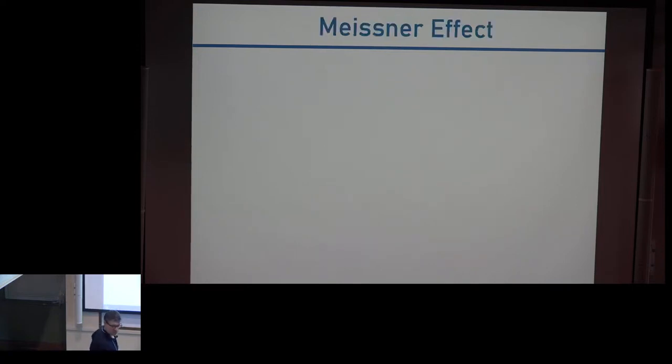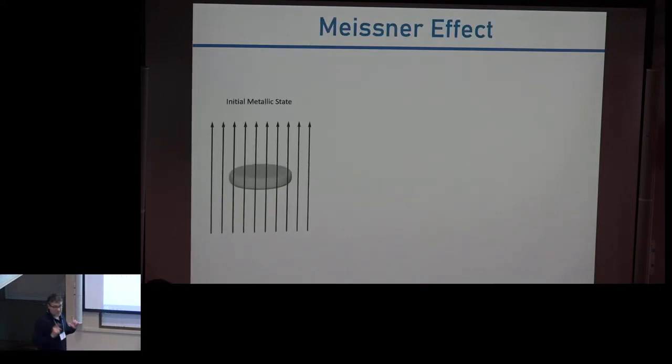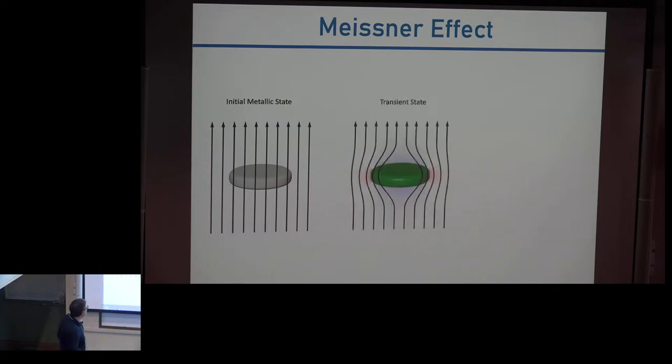Okay, so this is what we're trying to do. Remember, what you need to do is the in-field Meissner effect. If you remember from the textbooks, you can't just cool the material and turn on the magnetic field. You need to keep the magnetic field up and cool it down. So what we're going to do is a proxy for that. We're going to have a DC magnetic field, and we're going to excite in-field, because we don't want to see magnetic field exclusion. We want to see magnetic field expulsion, which is a property of a superconductor as opposed to that of a perfect metal. And so we're going to pump this, and the field lines, as this material becomes a good diamagnet, are going to be strained, so to speak.